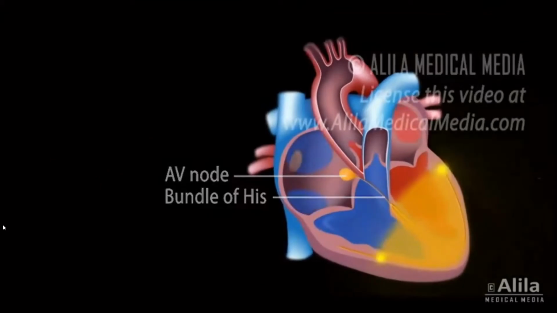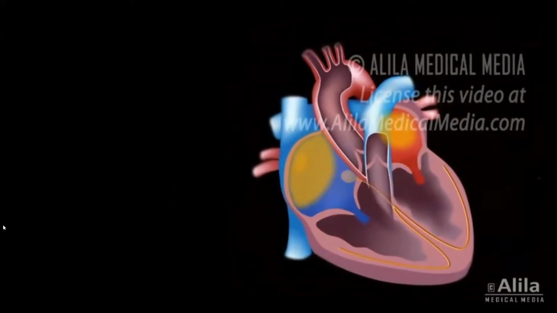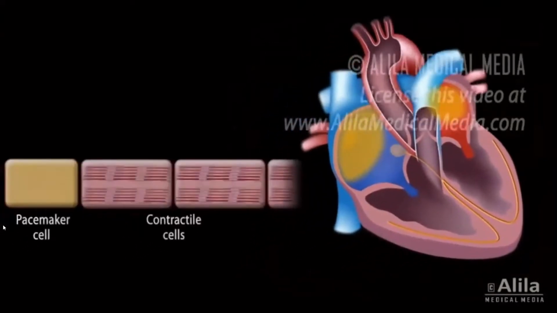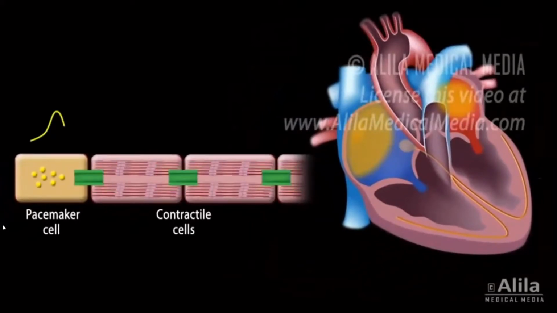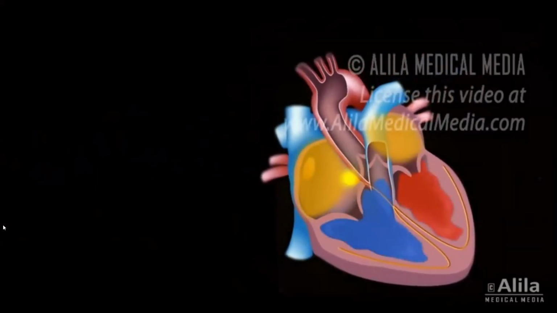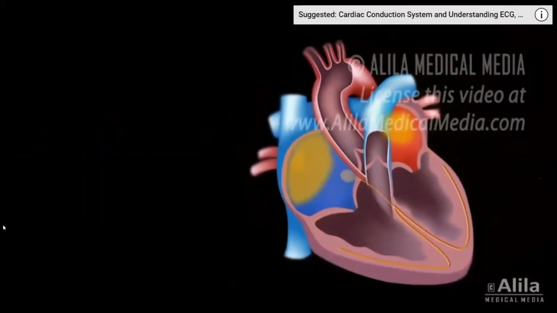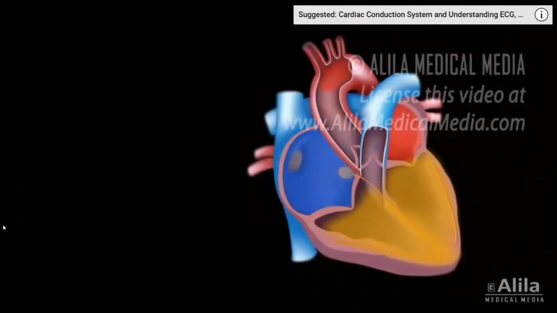The cells of the SA node fire spontaneously, generating action potentials that spread through the contractile myocytes of the atrium. The myocytes are connected by gap junctions, which form channels that allow ions to flow from one cell to another. This enables electrical coupling of neighboring cells. An action potential in one cell triggers another action potential in its neighbor, and the signals propagate rapidly. The impulses reach the AV node, slow down a little to allow the atria to contract, then follow the conduction pathway and spread through the ventricular myocytes. Action potential generation and conduction are essential for all myocytes to act in synchrony.